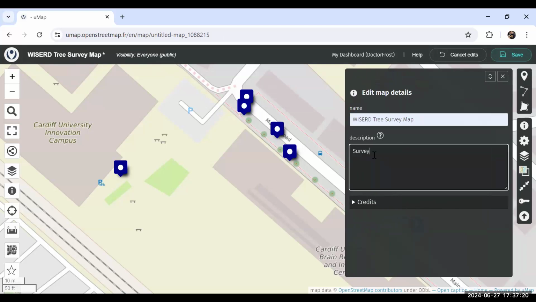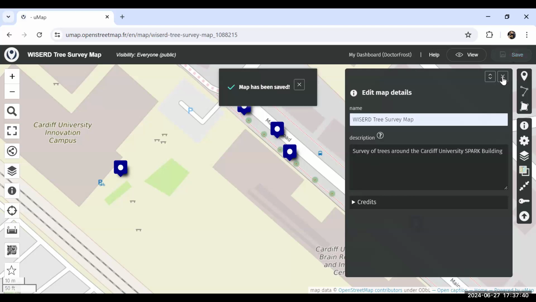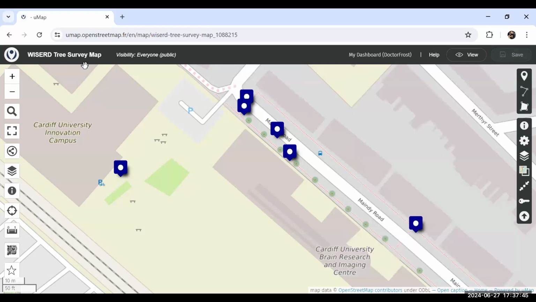It's a survey of trees around the Cardiff University Spark building. Okay, click on Save, click on Close, okay. And it should appear there.